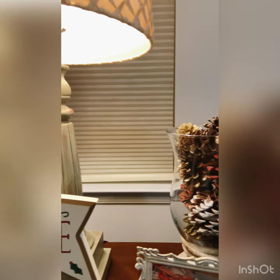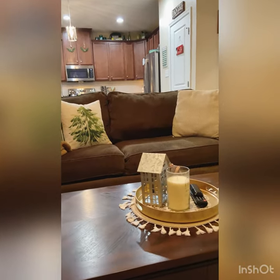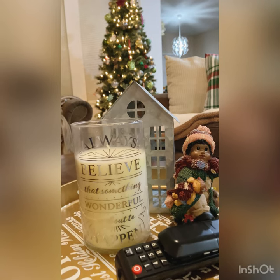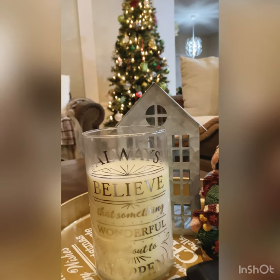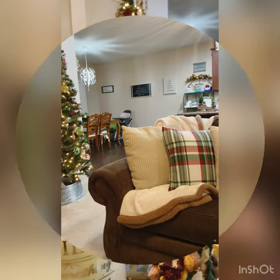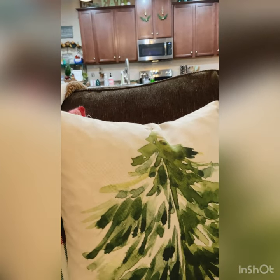Now behind the picture of Aaliyah is just a jar with some Christmas vase filler, and then on the side I have this cute little sign that just says 'peace' along with my lamp that stays there all year long. Now on our coffee table here I keep it really simple because we do have little grandbabies that love to grab things, so I just have my Christmas tray that I bring out every year and this beautiful candle that says 'believe' — it smells so, so good. And then behind there I have my galvanized tin house along with this cute little figurine of a little child dressed up for Christmas. Now on our main sofa I have these different pillows that I thought went really well together and behind there I have this really soft throw.